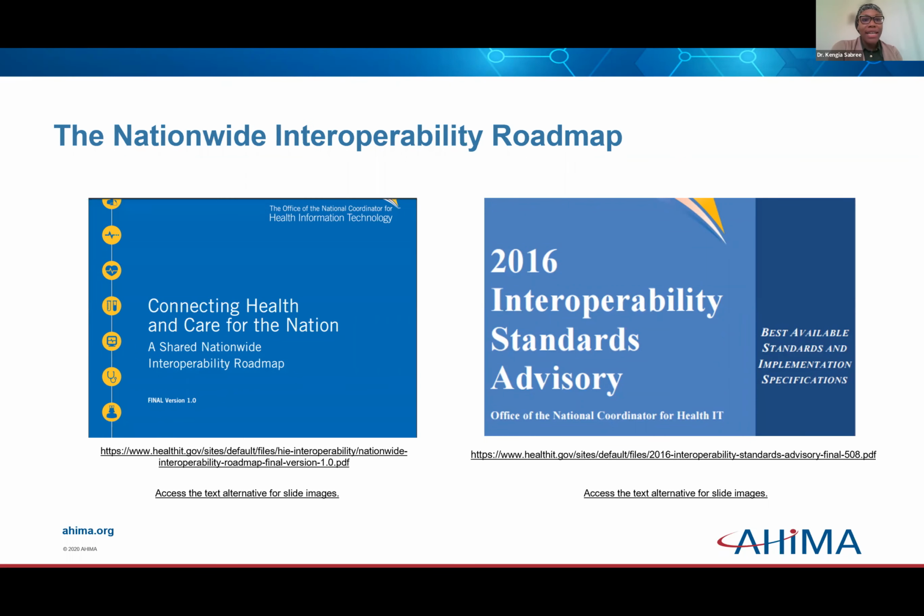All right, so the nationwide interoperability roadmap. So I've referred to the ONC several times already, but just know that these are some links that you can reference. The interoperability roadmap that describes the actions and roles of a variety of health IT stakeholders needed to achieve the ONC's 10-year interoperability vision. Okay, so these are available in PDF. So I will link them below in case you're interested in reading more.